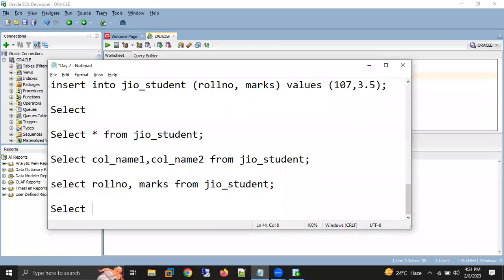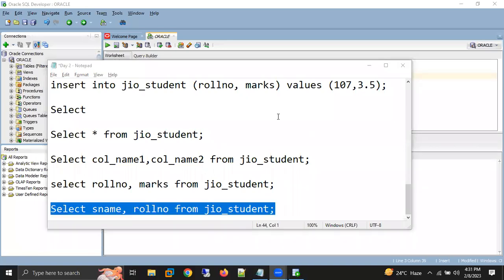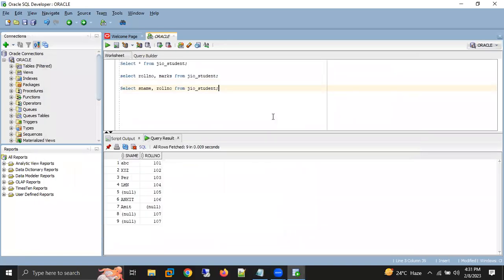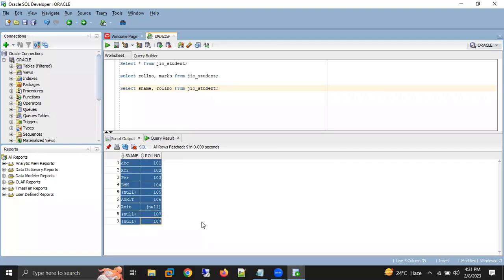Select student name, comma, roll number from geo underscore student. Whatever columns we have given, here we are able to see them from our geo underscore student table. But it is going to display all rows.